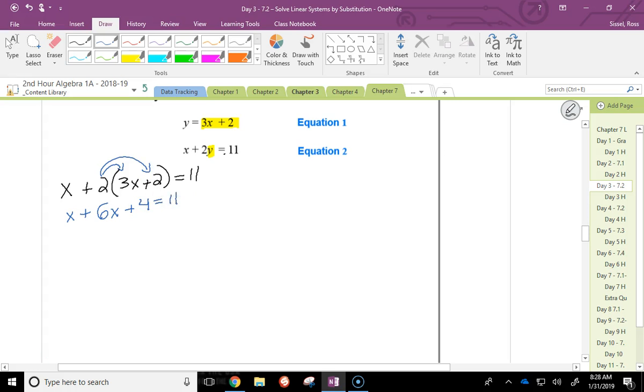This is something I want to make sure everyone's hearing, because even on your test, I was seeing mistakes that were simple. Like terms. I cannot add the 4 and the 6x, because they're not like terms. This has a variable, this one's just a constant. So I look for my like terms. X plus 6x. That's like 1x plus 6 x's. 1 Chuck Norris plus 6 Chuck Norrises would give me 7 Chuck Norrises.